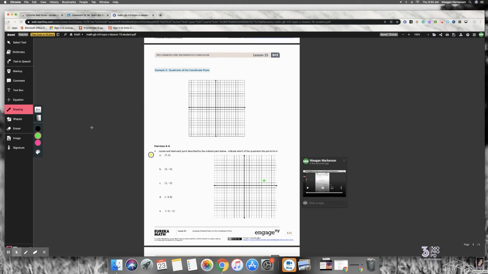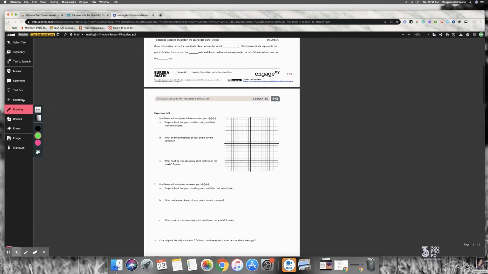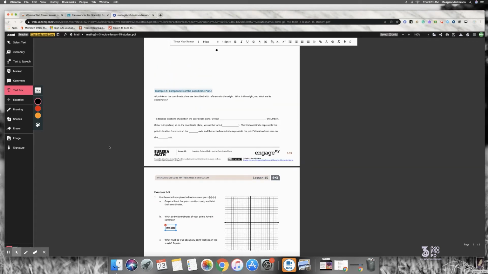Another thing to be aware of is the image option. They can insert images, so if you set up an assignment and you want them to pull in some additional work, they can do that. There's also an equation text box, so if they're taking notes, they don't have to necessarily use the drawing tool, especially if they're not on a touch screen. That gets a little tricky, but they can start putting their text in and writing their notes. Tons of great features in here. Love, love, love that this makes it more interactive for me and my students.